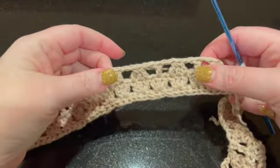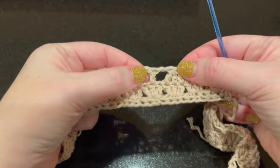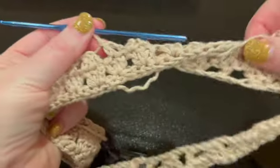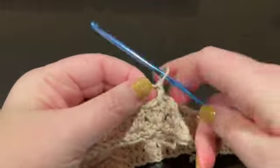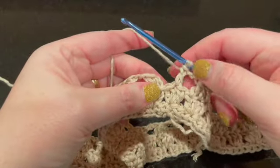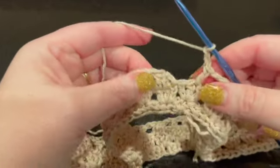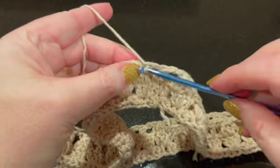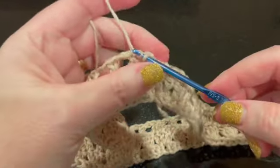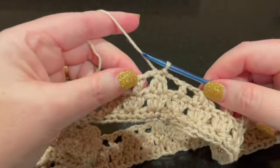Okay, so we finished that pattern all the way around. You have your double crochet 3 together, and then your double crochet alternating all the way around. And we've come back to the end of this row here. You should have ended on a double crochet. We will go ahead and chain 2, and then we're going to slip stitch into the top of that very first 3 tog. Well, in this case it was a 2 tog to start the row, and we'll do a slip stitch there and join that row.